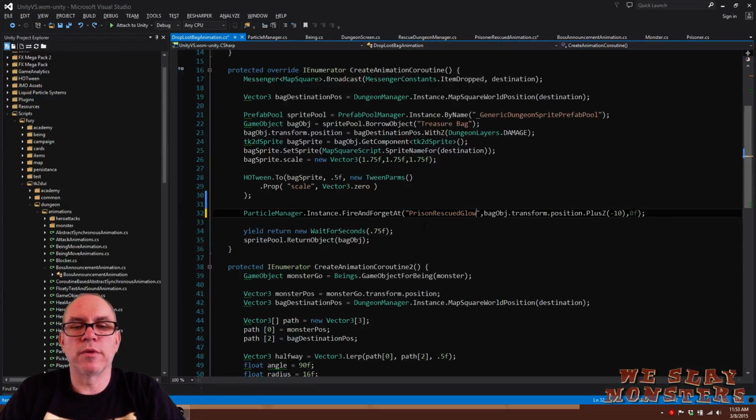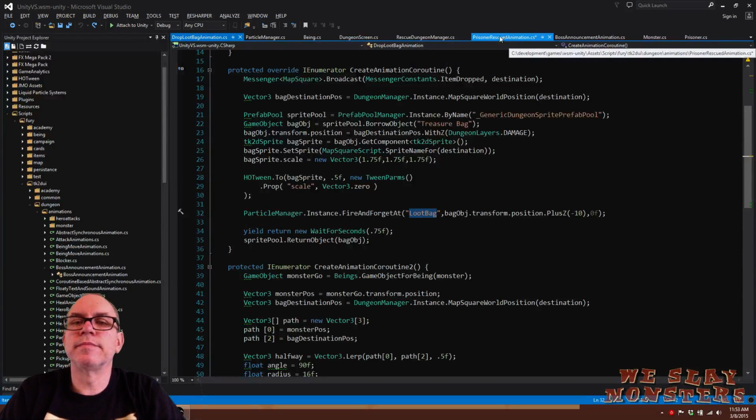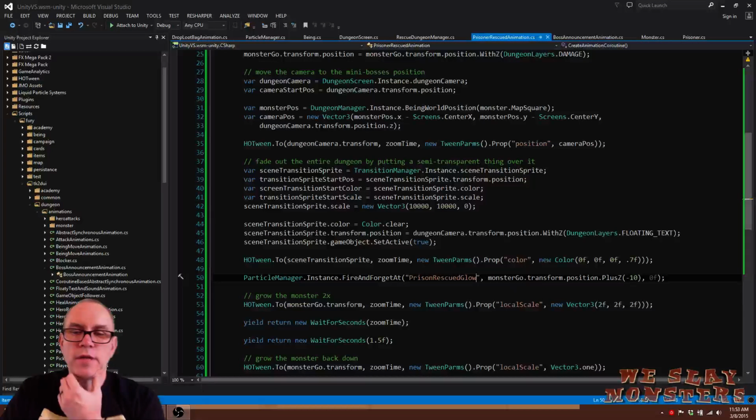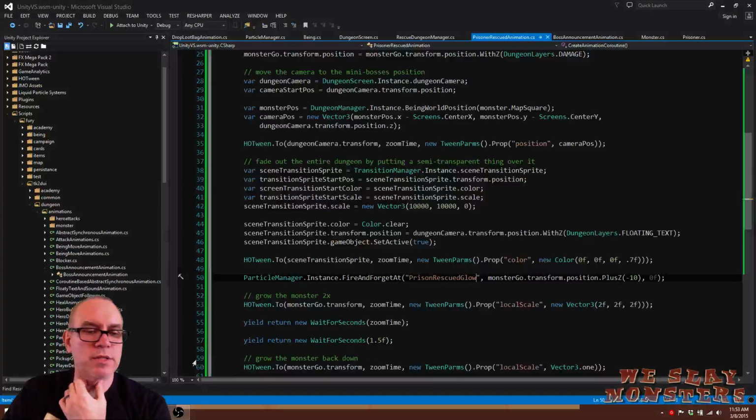I'm totally in the wrong thing. Okay, so this will, at the monster's current position, 10 pixels behind him, play the rescue glow. So let's see how that works.